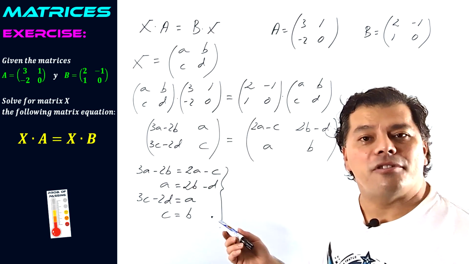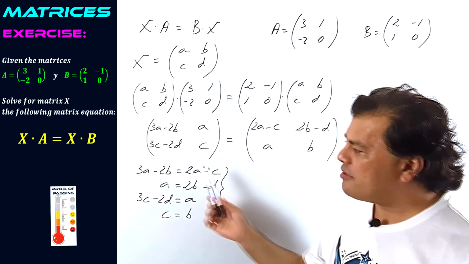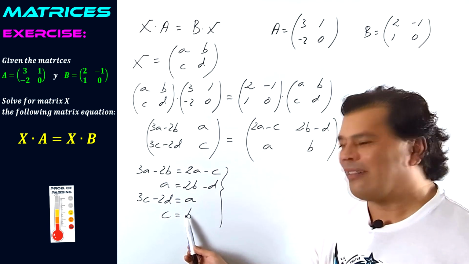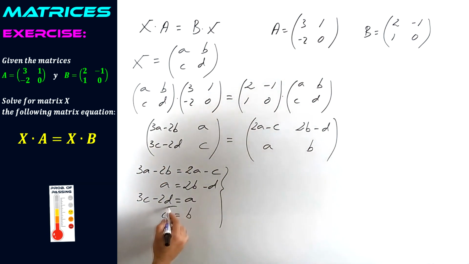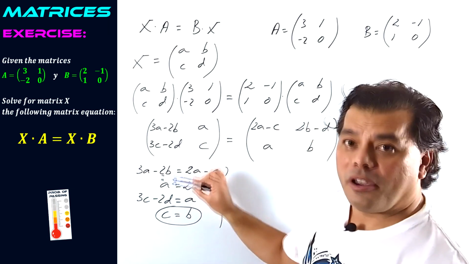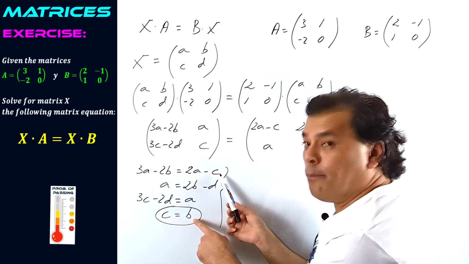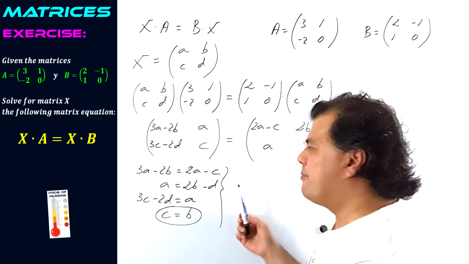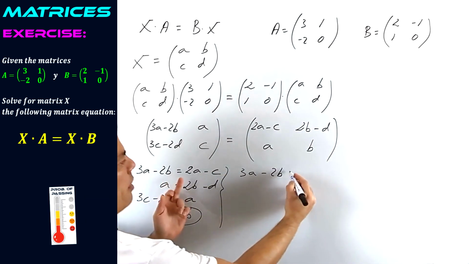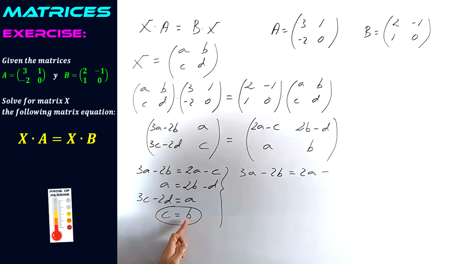This is a very typical situation in mathematics, so how are we going to proceed? Let's circle the simplest expression that you can see here. I guess you are looking at this expression. Let's circle it. And now we are using this information for the three other equations. I mean, where we find a variable C, we are going to put B instead. Let's do it. 3A minus 2B equals 2A minus C, or better, B.